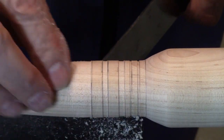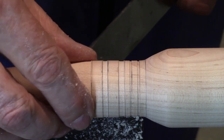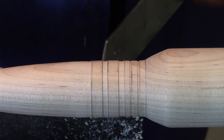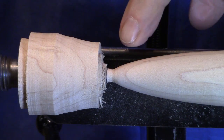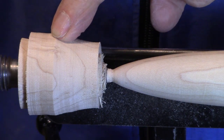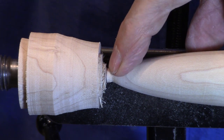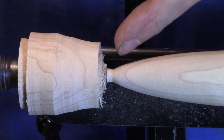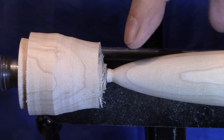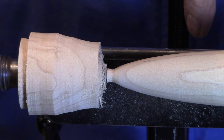And that's it. So I'll go ahead and we'll sand these, being careful not to sand out the detail. And then we'll move on to parting off the tip. It's time to part off the end here and finish the tip of the projectile. My 11.5 inch mark is right there, so I'm going to part just that side of the mark, part this off completely, and then we'll finish turning the tip of the projectile and sand it.